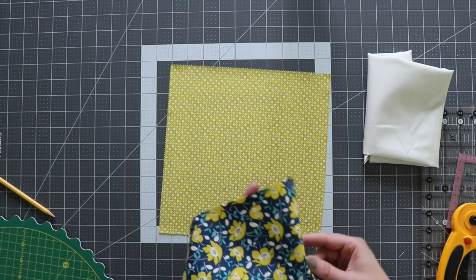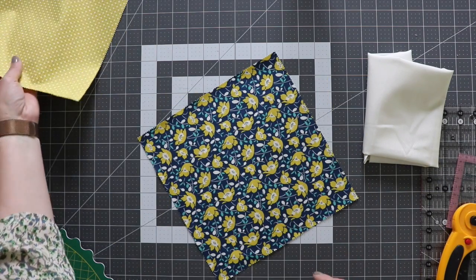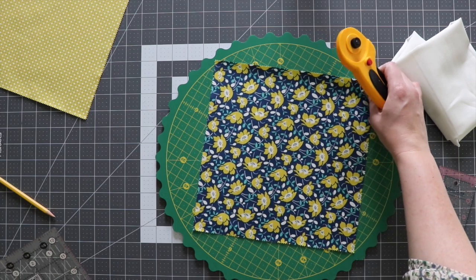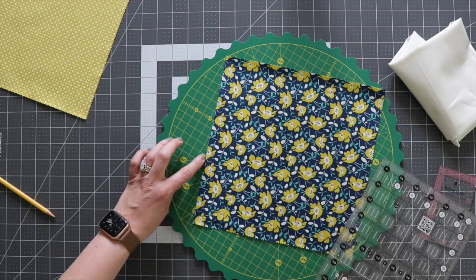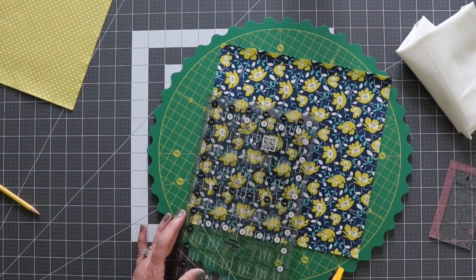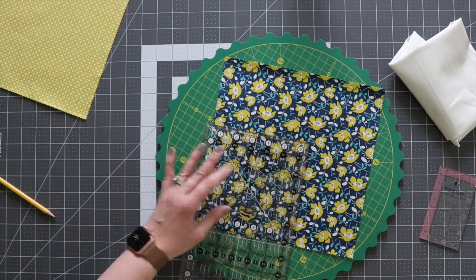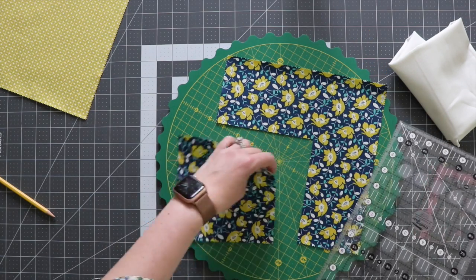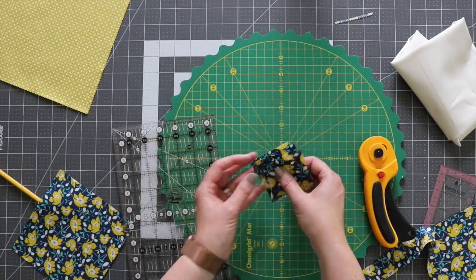So to get started, we first need to cut some fabric. I'm going to start with my fabric A, which is this blue and yellow color. For fabric A, we're going to need 1 6-inch square and 4 2.5-inch squares. So I'm just going to cut my biggest square first. I'm going to cut a little bit bigger than 6 inches because I want to trim off just to make it a little bit straighter to work with. So I'm just going to go slightly bigger than 6 inches, and then I'm going to trim it down. And then I need to cut my 4 2.5-inch ones. And I got my 4 2.5-inch squares.